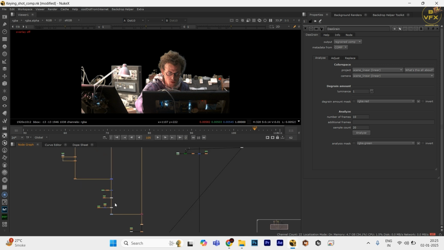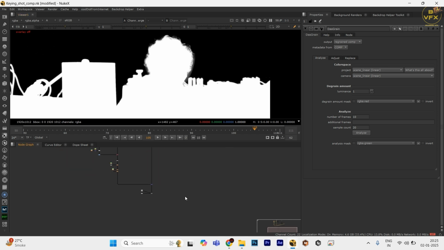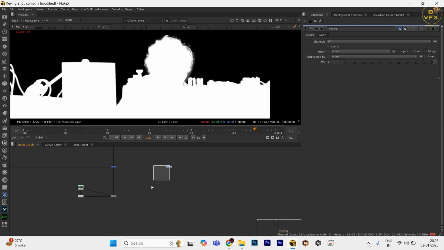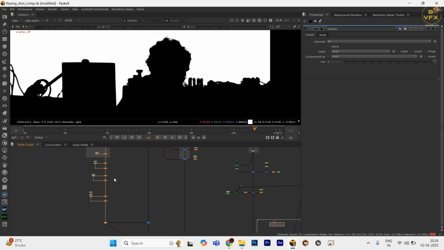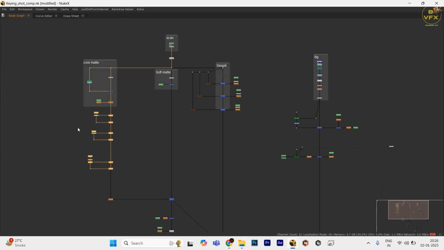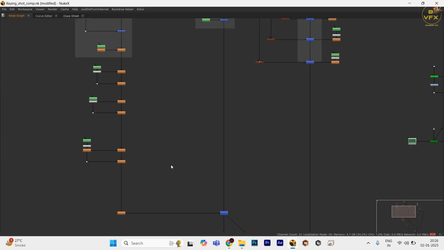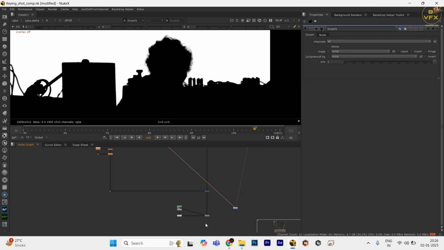So what I'll do, if I just view my channel merge, I have all the mats. I just take an invert node here and connect it here, from my FG mat, all the FG mat. Actually, you have to give the original FG mat before any edge fixing or this kind of thing. So let me connect it to the channel merge. If by chance you are facing some error or some issue, don't worry about this. You can do roto over, right?